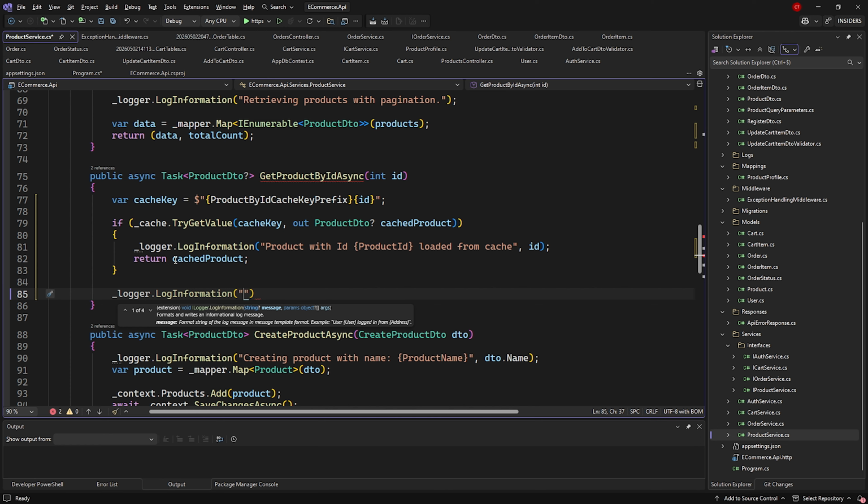If the product is not in the cache, we load it from the database, map it to ProductDto, then we store it in cache.